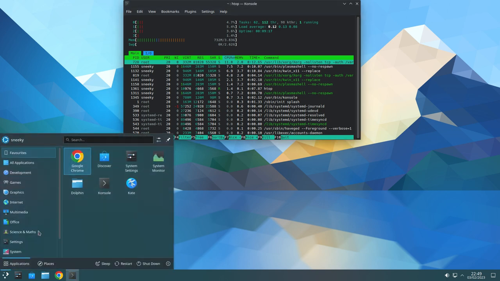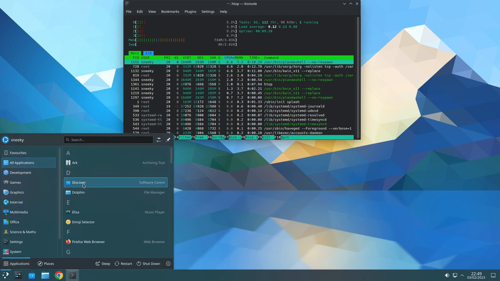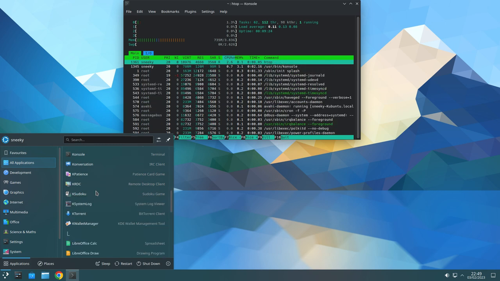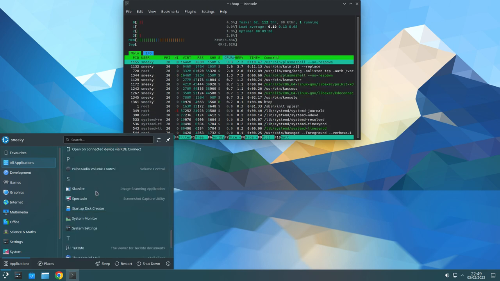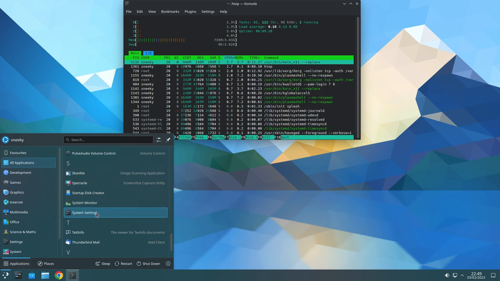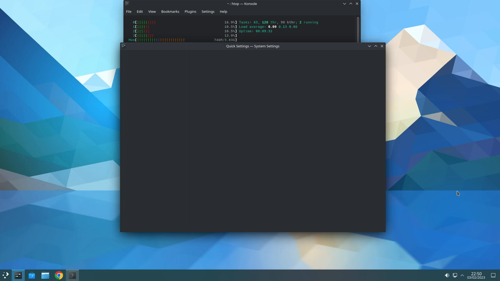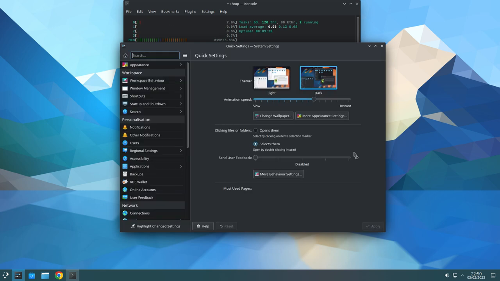So let's have a go. All applications. Whoa. I did tell you it's going to be different. And we're using 735 now, okay? So, system settings. Oh, right, system settings I did want to go to. So we'll click on system settings. Right. Now this is where I changed my animation speed. And I didn't do anything with this user feedback stuff. Sorry, I'm having another drink there. But in the system settings, you can find most of the stuff you want.